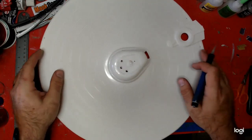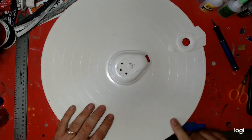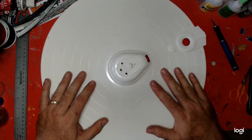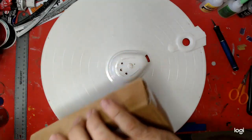But that's what I am going to work on now, dremeling out that window edge, and then I've got to insert those acrylic windows, but when I go to do that, we'll come back and take a look at it. But before I cut to another matter, I need to talk about something.